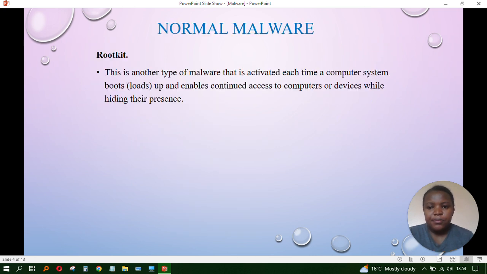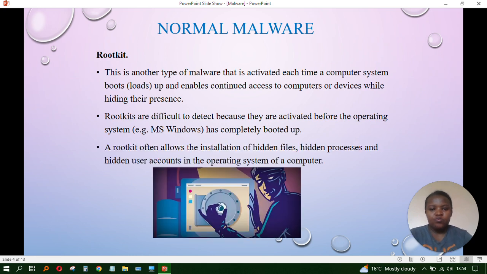The second type of malware we have is called a rootkit. A rootkit is a type of malware that is activated every time a computer system boots up and enables continued access to computers or devices while hiding its presence. Rootkits are difficult to detect because they're activated before the operating system has completely booted up.